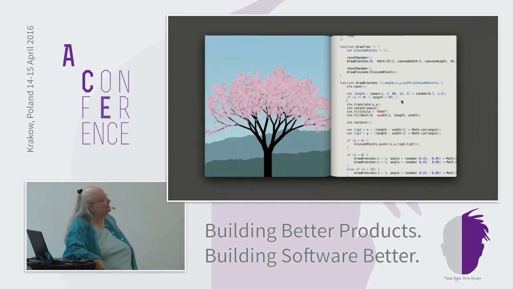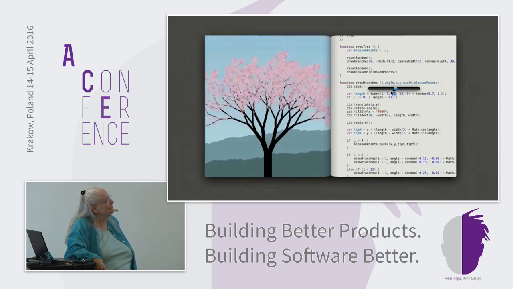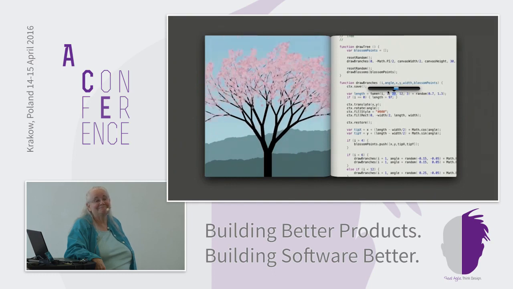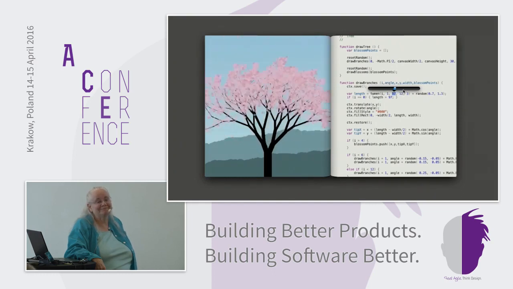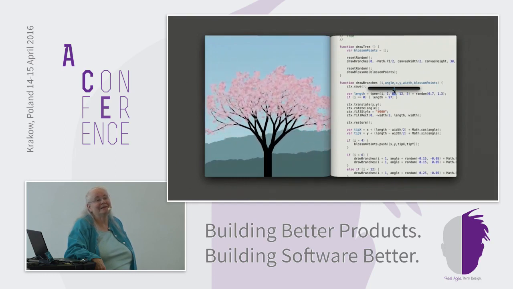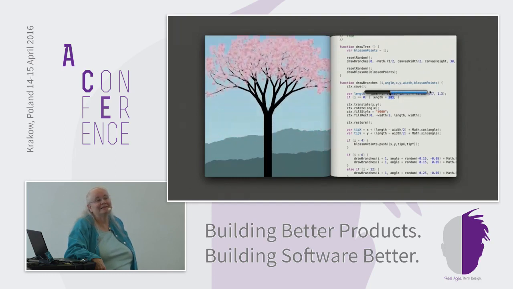And now that we have this immediate connection between the code and the picture, we can start thinking about ways of changing the code other than typing. So for example, this number here is the length of the branches. If I want to control that number, I just point my mouse to it, hold down the control key, and I can dial it up and down. So I can see what it looks like for big branches or small branches, and I can kind of converge on what feels right to me artistically. And this works for any number in the code. I just point to it, dial it up and down.